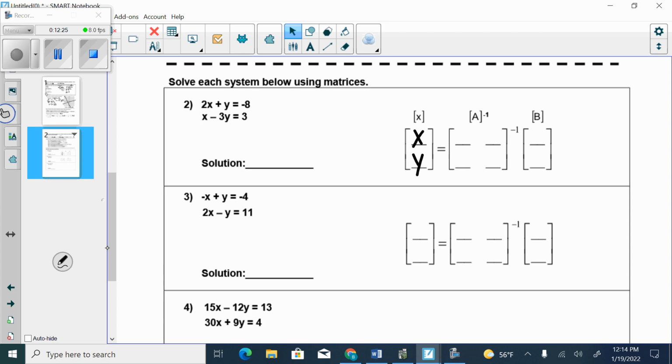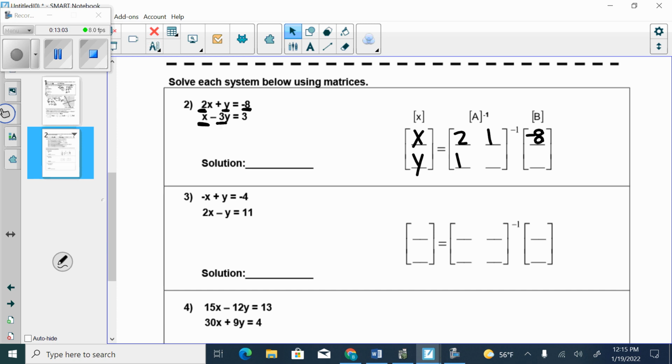So I pick my coefficients. Those are the numbers in front. Well, what's in front of x? 2. So that's what I'm going to put here. I'm going to continue across that row. Well, there's not anything in front of y, so what's it understood that there is there? A 1. Good. Equals, what's our constant? -8. Very good. And then in the second row, you put your second equation. So what number is in front of x?